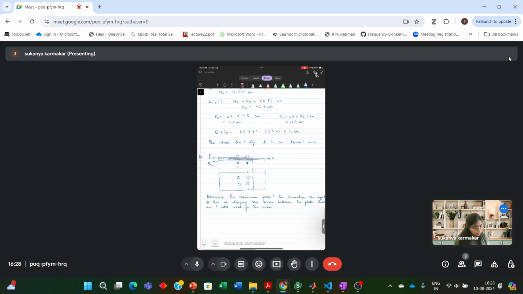There are 4 bolts used for the connection, right? And each is tightened so that it is subjected to a tension of 4 kilonewton. The coefficient of static friction between the plates is 0.4.